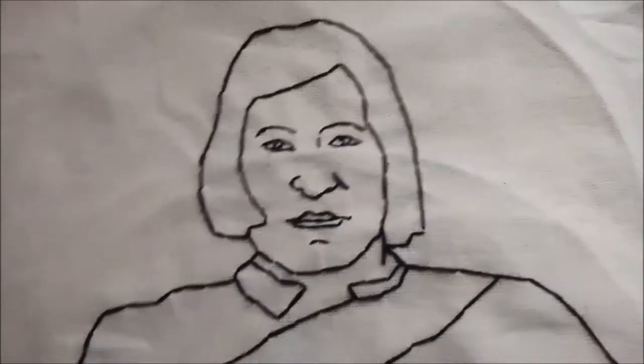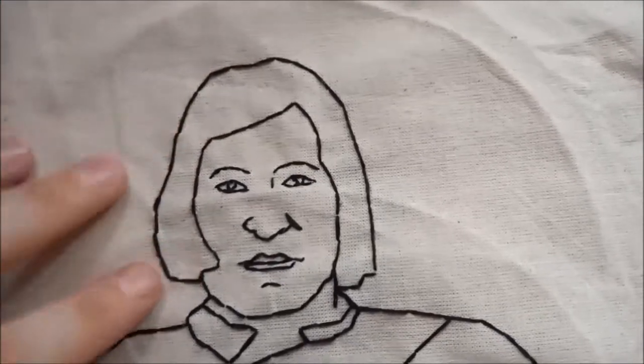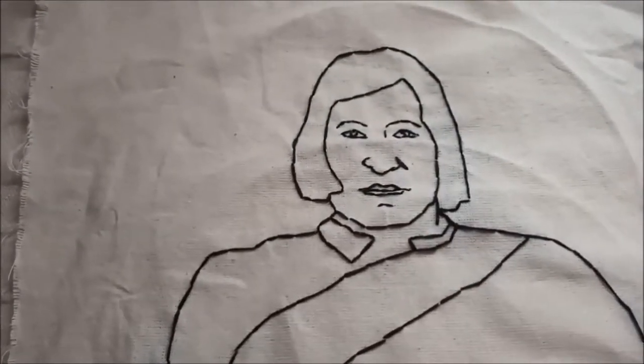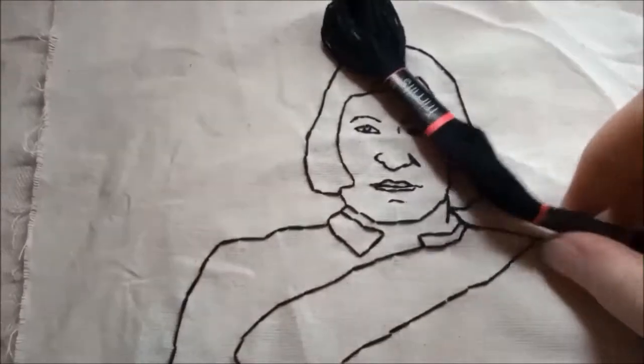Well, first of all, can I just say that the quality of this thread is absolutely brilliant. I love it. I just got so much detail out of that. I don't know if it's changed from the last time I bought it. Let's see what brand this even is.